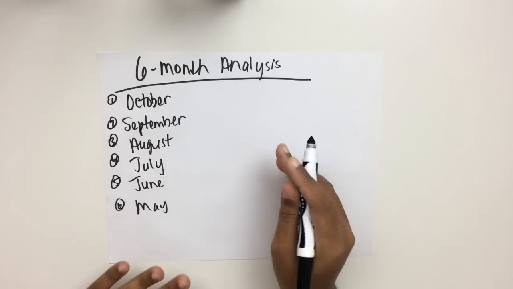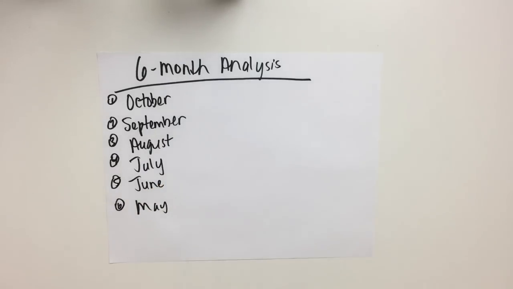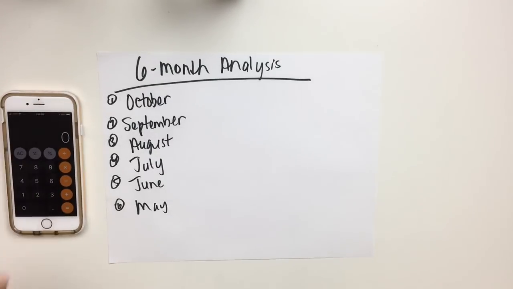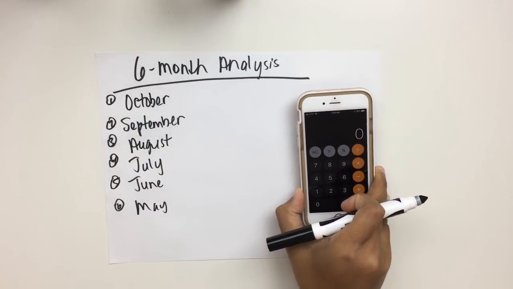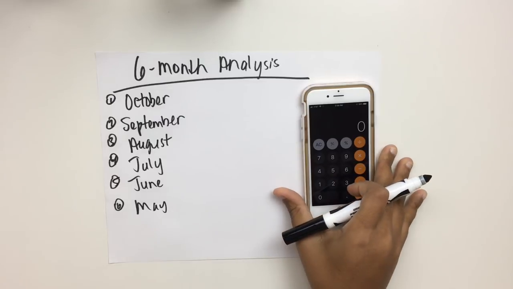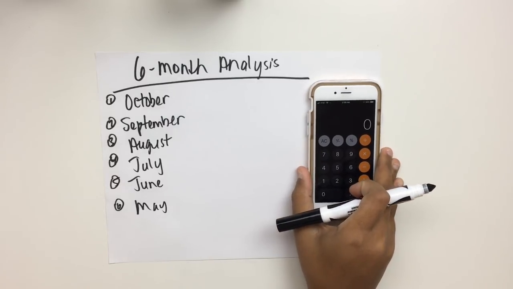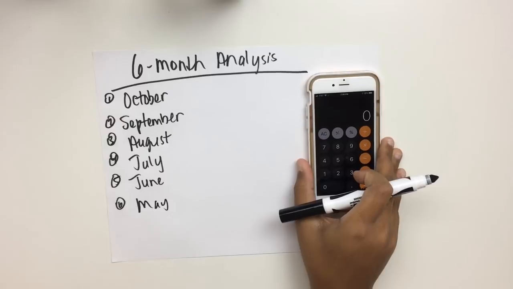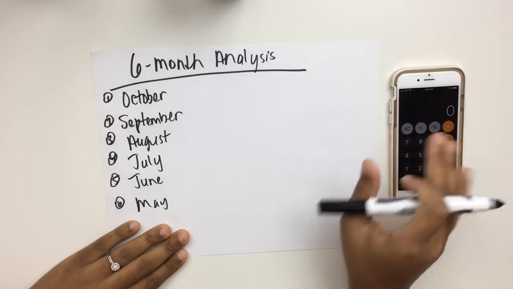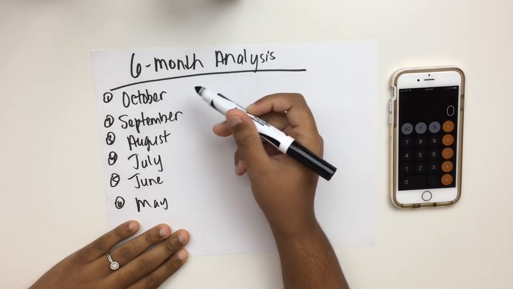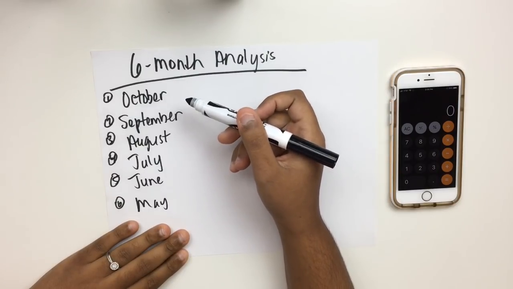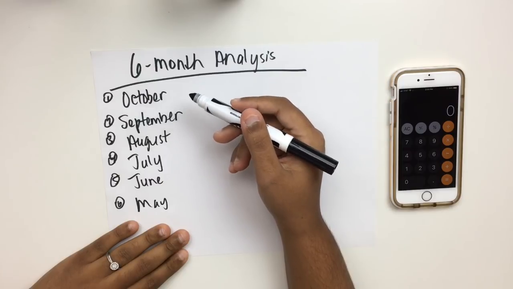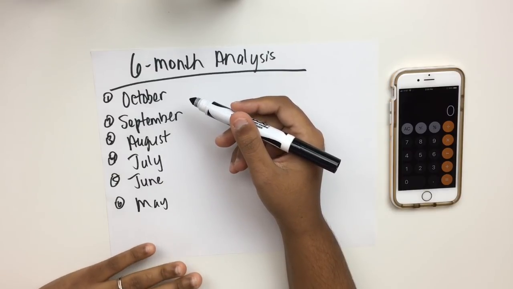So we're going to go back 6 months to see what was going on with our spending. Let's say we're going to do, what do you guys want to do? You want to do restaurants? Let's do food in general. What you're going to want to do is pull all of your credit card statements, if you have credit cards. If you don't, obviously you're not going to have any credit card statements to pull. You're going to want to pull your bank statements, any statements or receipts or anything like that that you have.